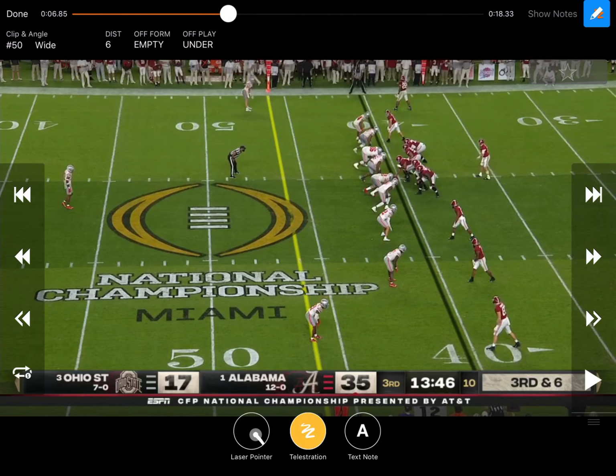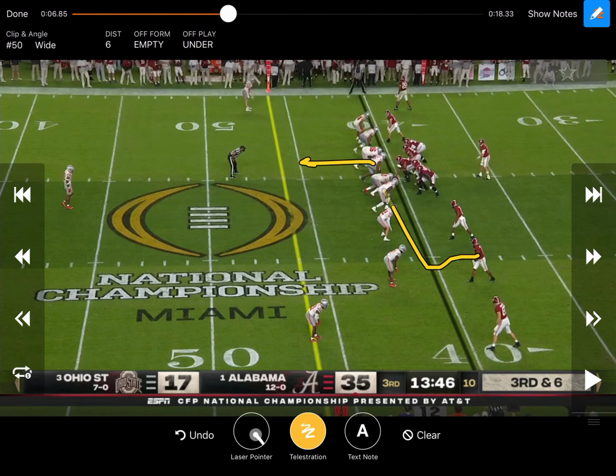Here's a look from Ohio State here in empty where they're showing man-to-man. It's a 3rd and 6 situation. So they're trying to keep him from getting to the sticks. And it gives the illusion they're bringing pressure. They end up only bringing 4 and dropping one of their backers out. But right here, good job Alabama seeing it. Hey, they're playing man. They have been playing quite a bit of zone.